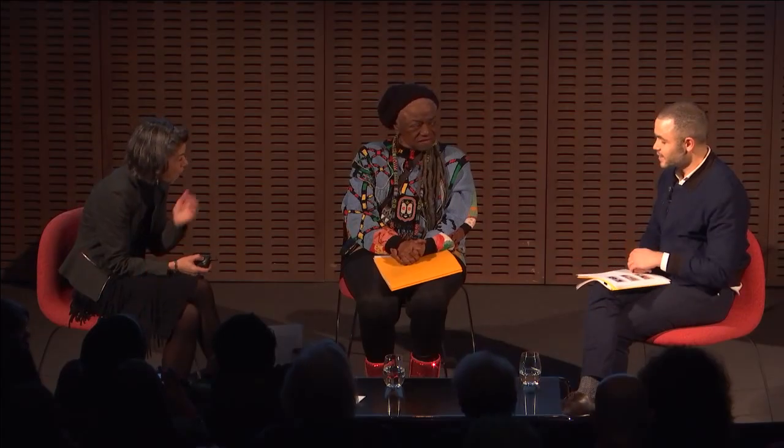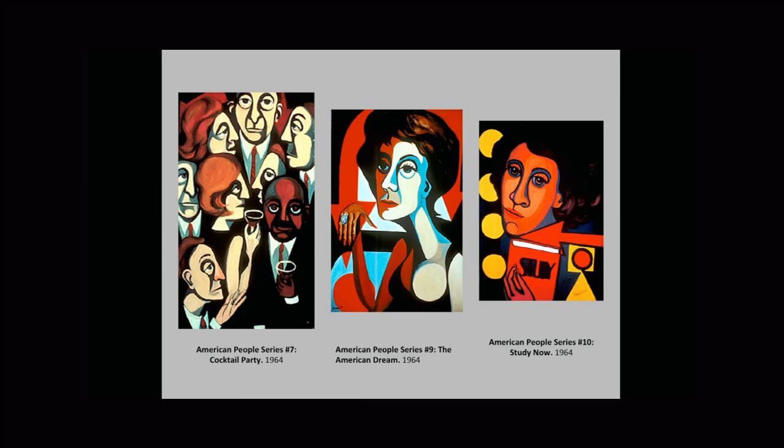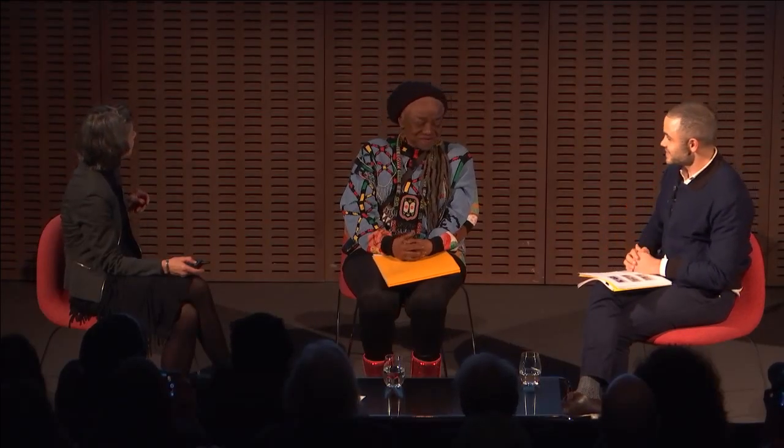I was going to say, one thing I really appreciate about seeing the American People series from 1 to 20 is that you can see so many of the different components that would make their way into Die. Thinking about these two, you have this first moment of contact between people of different races, with a cross in between them. You see that, on the left? So there's a willingness to do the right thing, but somehow the wrong thing gets done. You know what's right, but sometimes you can't do it, and it could go a different way. You see them in that moment: do I cross the other side, or do I not cross the other side?